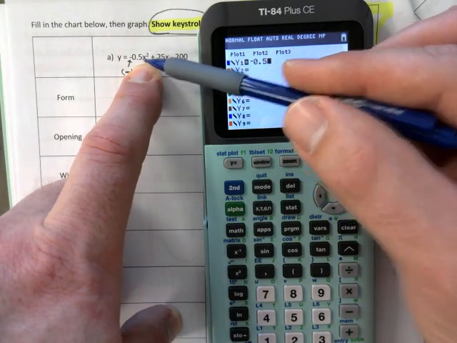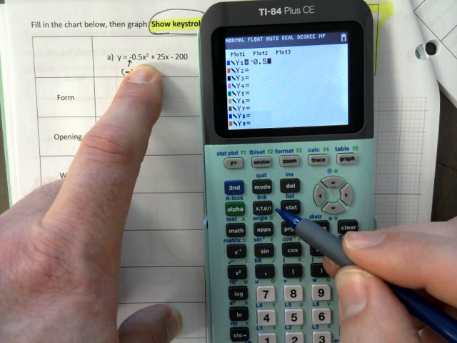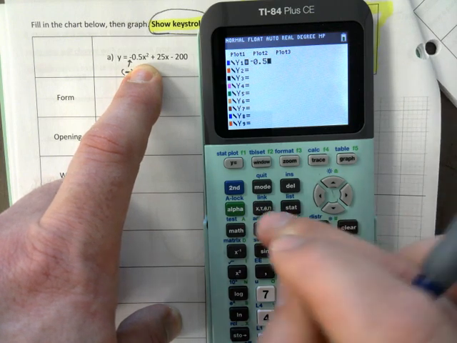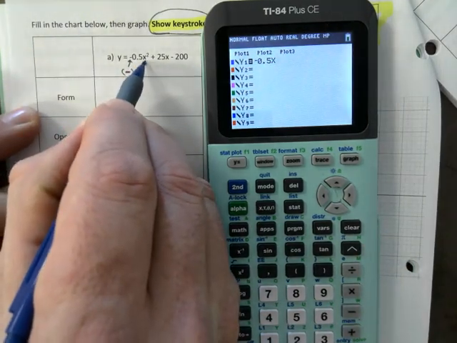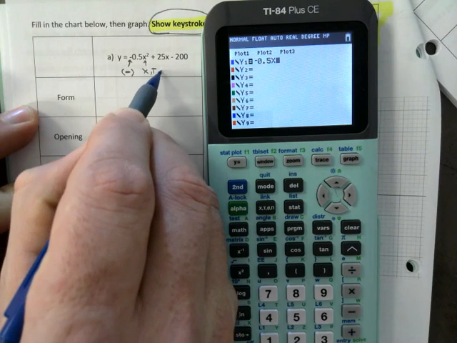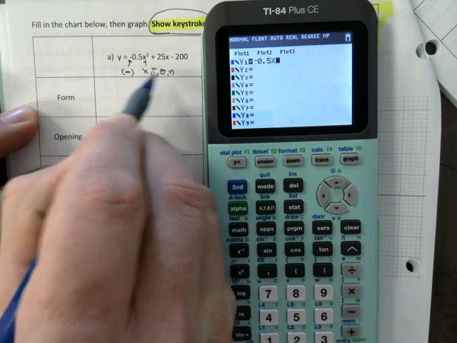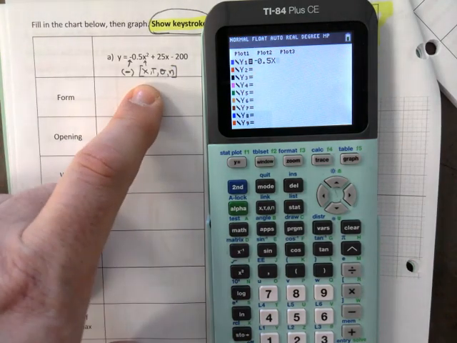It's the variable x. So you press this button right here, X,T,theta,n. That's your x variable right there. Hold on, I'm going to make sure you understand that. That is X,T,theta,n, right? That's that button that you're pressing.